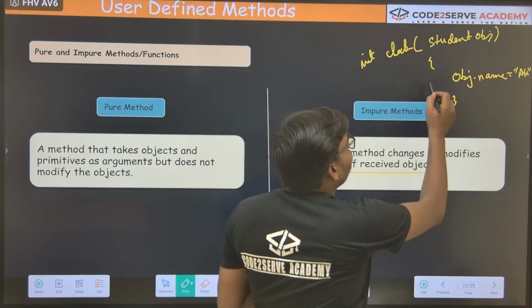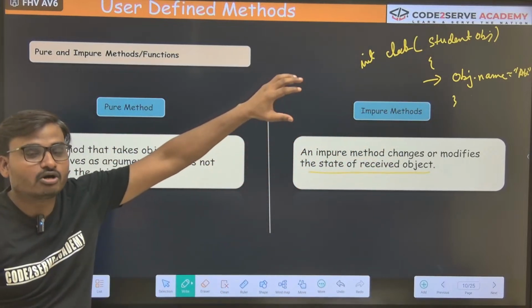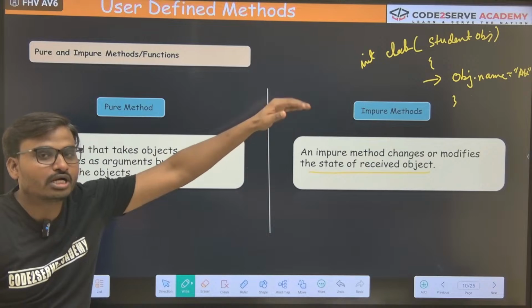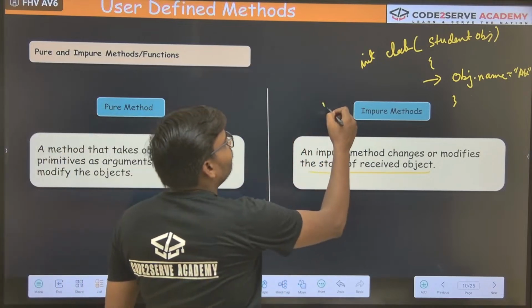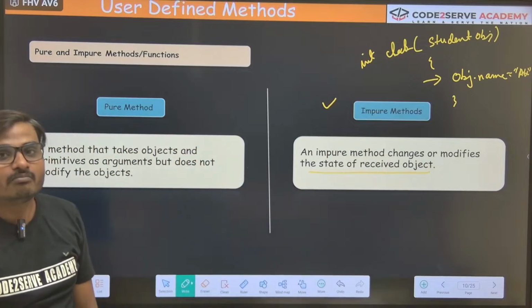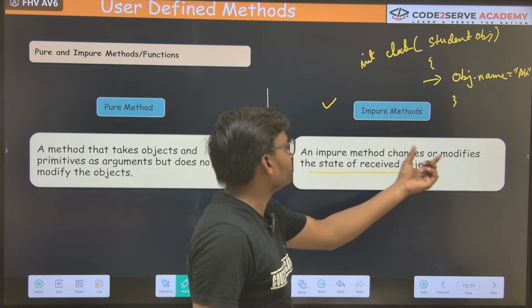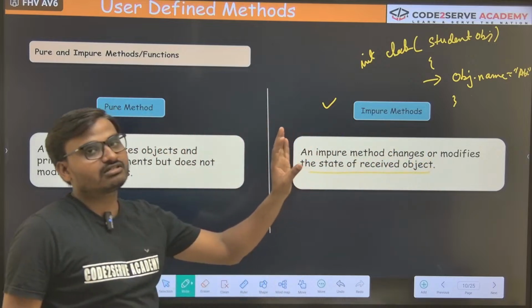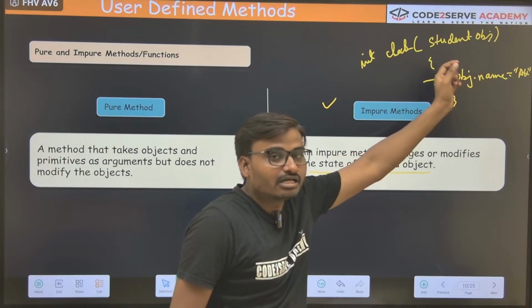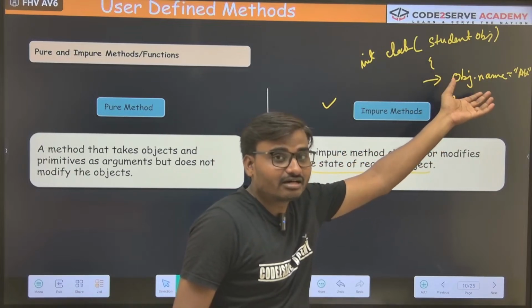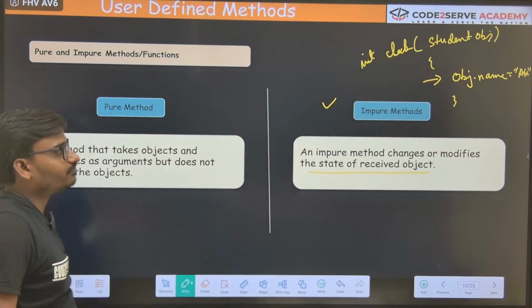Now inside this, you are changing the name itself. So that parameter or the argument, whatever you got, you are trying to change the value. That means this type of function, we call it an impure function. So you have to keep in mind, an impure method changes or modifies the state of the received object. That is, whatever this object had, the state, that is the data, it is getting changed. Data member is getting changed.